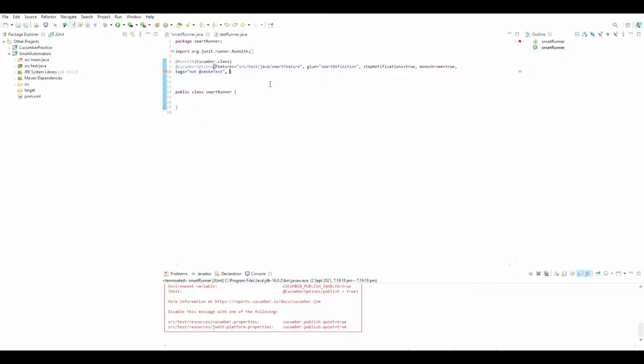There are different types of reports we can generate using Cucumber very easily. For that, the attribute within the CucumberOptions annotation is plugin. Wait, I'll just copy paste it.